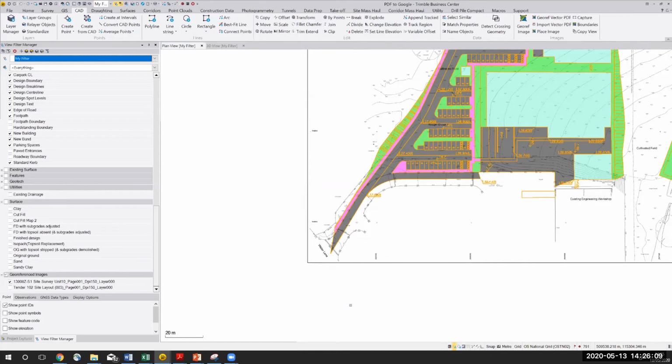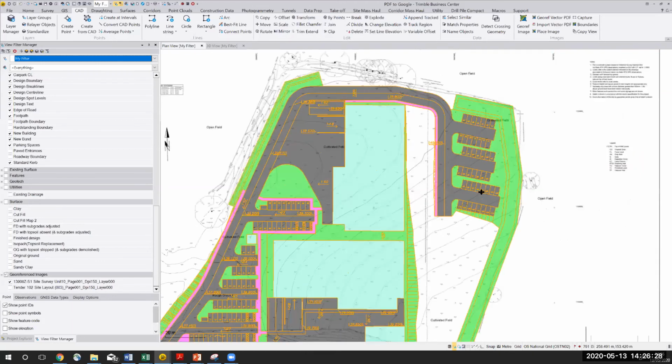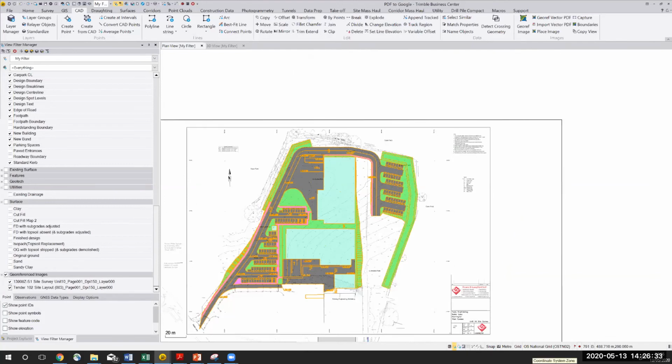So essentially you just need to know where on the drawing and the grid position for it. You need to know two of these, and it will shift, scale and orientate your drawing, which is what we've done here. We sucked in the information. This one here is in OS 10.02, so it's in National Grid.